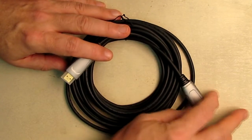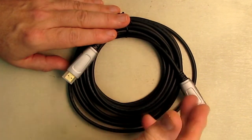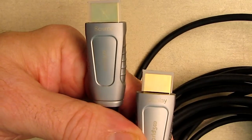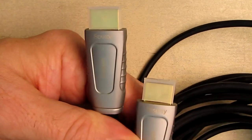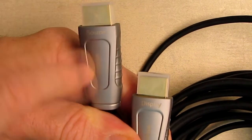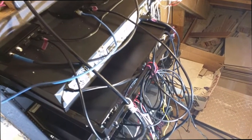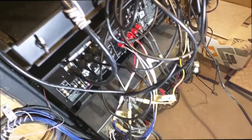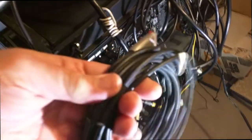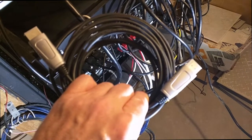Now I'm going to be testing this cable. I have a new 4K projector and one of my cables is starting to go bad, so I'm getting some artifacts and I'm going to replace it. This cable is going to go inside the wall in a tube and we're going to see how it does with some high-quality content. Here's a close-up of the cable — you have a source and a display, so this is a one-way cable. The data comes from your source, through the cable, and out to your display. Here's the back of my home theater with my surround receiver. This thick cable that has the problem is what I'm replacing with the new cable, running it in the wall.